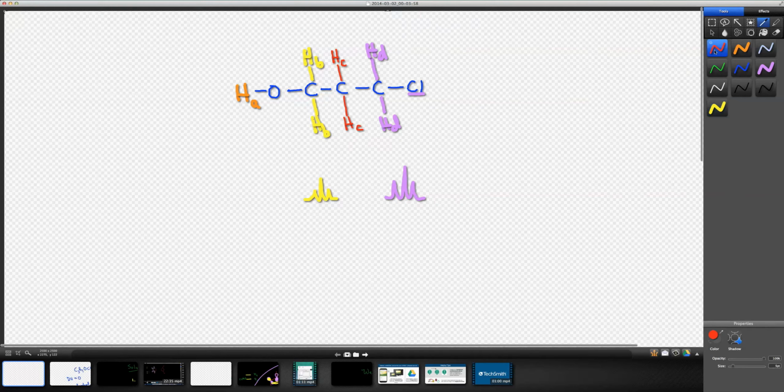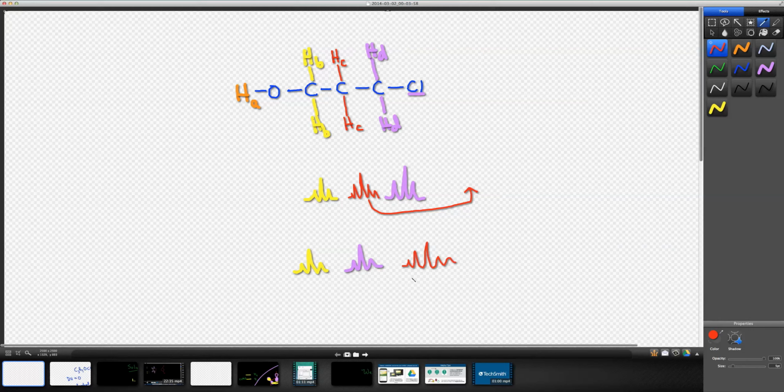And of course, in red, you're going to have a triplet of triplets, which is 9 peaks. And it's probably going to look like it's 5. So it's going to look like a quintet. And this peak should be the furthest away, the furthest upfield. So if we were to actually place these in order, I would suspect this would be the most downfield, followed by the chlorine, followed by the multiplet.